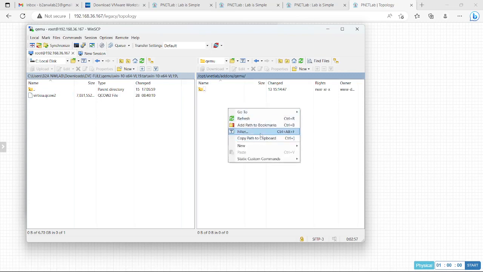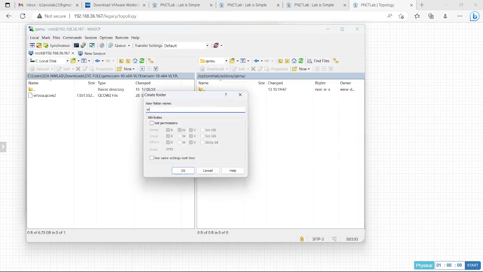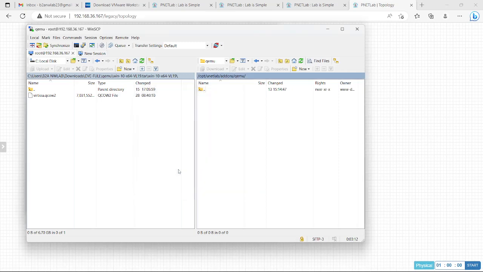Before pushing, we need to create one folder in the directory. This is for Windows 7, so win-7. There is some naming convention on the EVE-NG URL you will get. Just click OK.